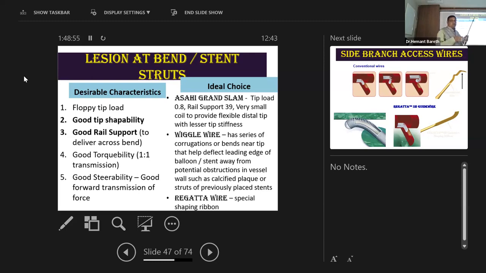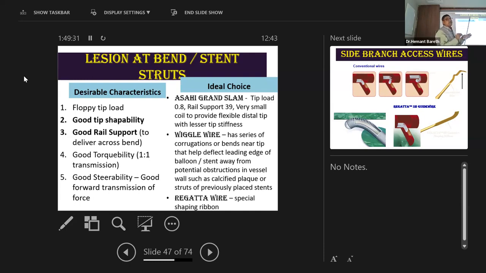And so what happens is, once you move the wire, the tip either may align with the vessel wall or it may come out of the vessel wall. So suppose I will show you this one. If you push the wire, then the tip moves away from the vessel wall. If you push more, then it again touches the vessel wall. It's like a snake. And depending on how you push, the snake either bites the vessel wall or moves away from the vessel wall.